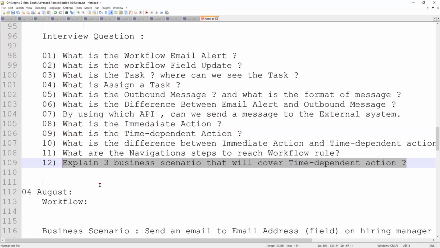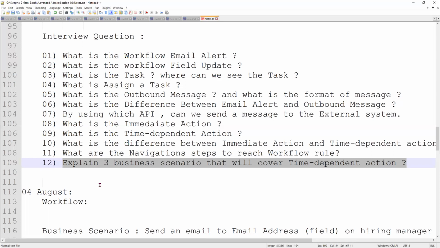Second one, I take the example of OTT platform subscription. Before it is going to expire, for 15 days, we get a daily message and notification in the OTT platform. These are time dependent actions.